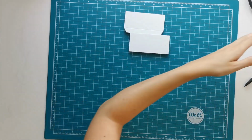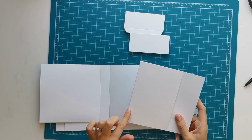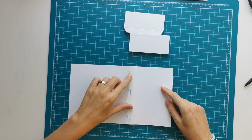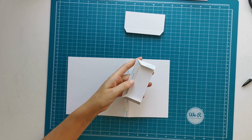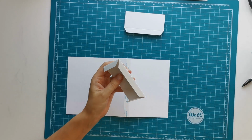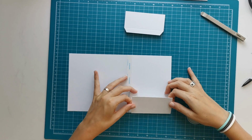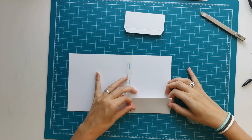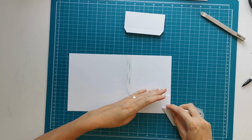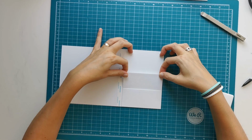Okay, so we had the middle page with the 1/2 inch gusset, and I'm going to place it on the outside. So I'm going to lay it flat. I'm opening it. You can see the tape here on our gusset. Get our first pocket with tape on 3 sides. And again, I'm going to start at my right bottom corner. Like that.